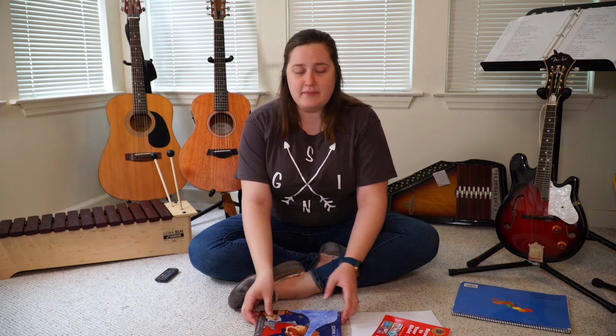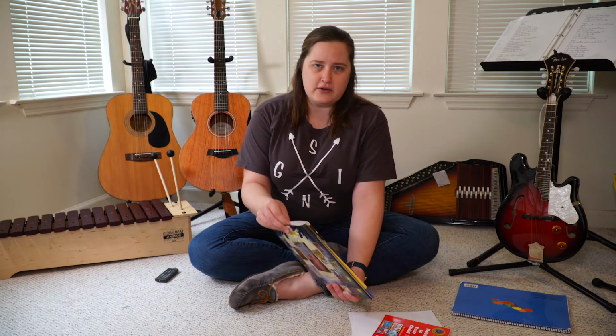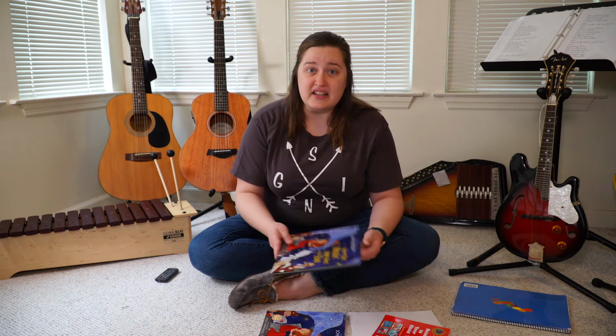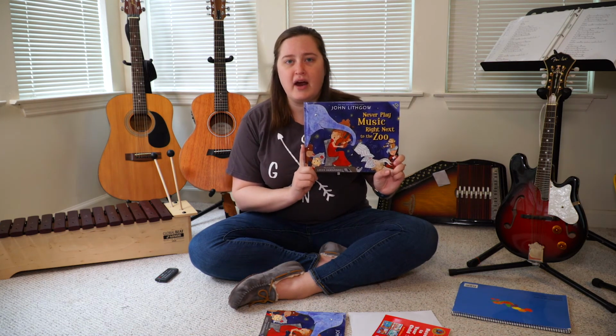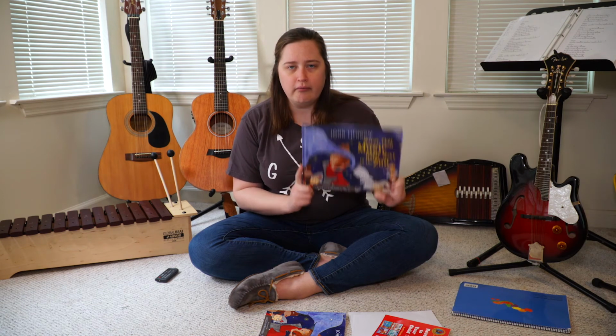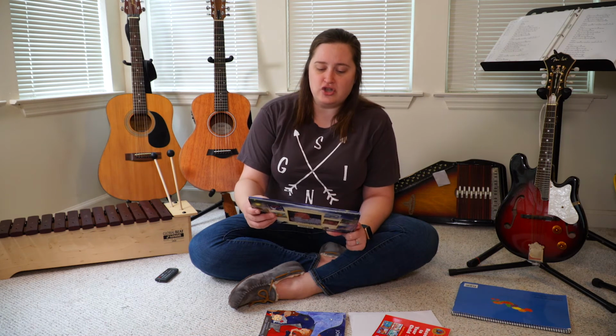All right, I am going to share a story with you, and this story, like our songs, is kind of silly. It's called Never Play Music Right Next to a Zoo. A zoo, music at the zoo. And it's by John Lithgow. He's the person who wrote it.